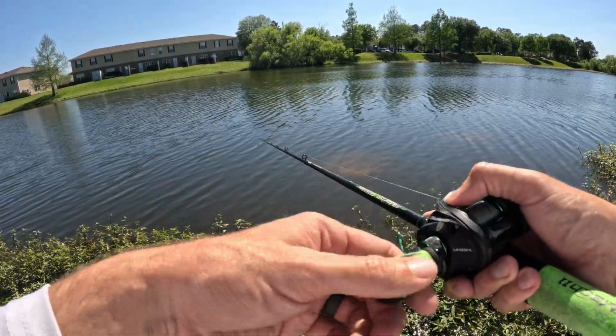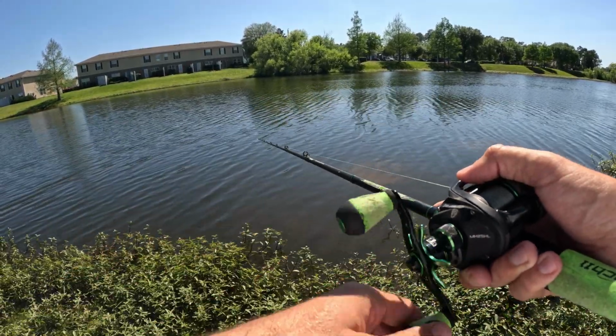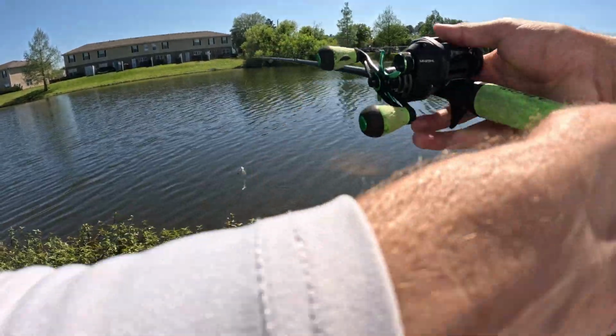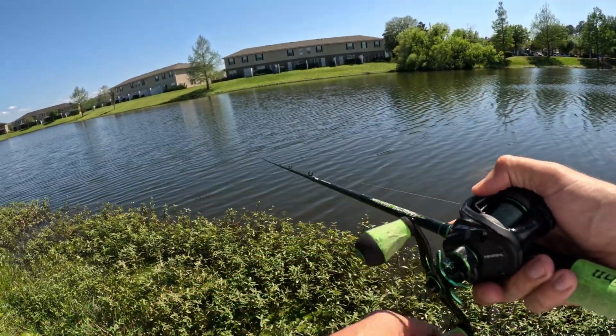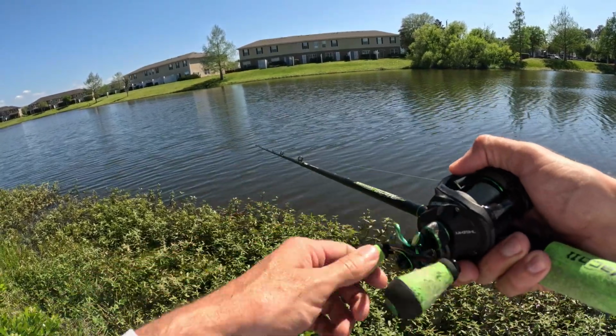How I'm working this right now is just an easy, steady retrieve mixed in with a few harder turns on the knob. All that's trying to do is, if there's something following it, tailing it, not fully committing to it, when it gets that little change of speed, little twitch, it'll cause a trigger reaction for the bass to want to strike it.